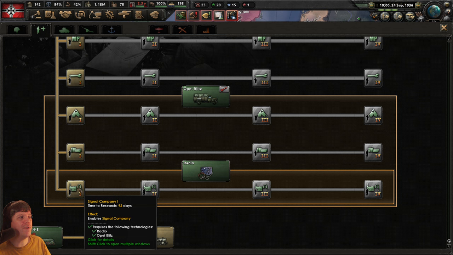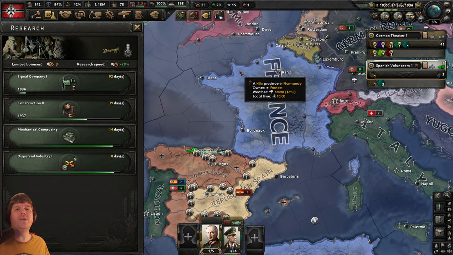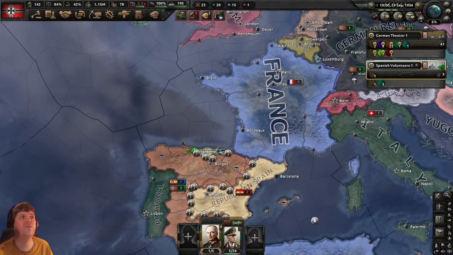So absolutely, Signal Company, when it comes to panzers, is very, very good. When it comes to defending a front line using infantry, Signal Company is much less of a thing, and I would advise it would probably do more harm than good in that case. So panzers, Signal Company for sure. Let's get it researched 92 days from this moment in time. Once that's researched, we could also take a look at modifying one of our templates to include just that.